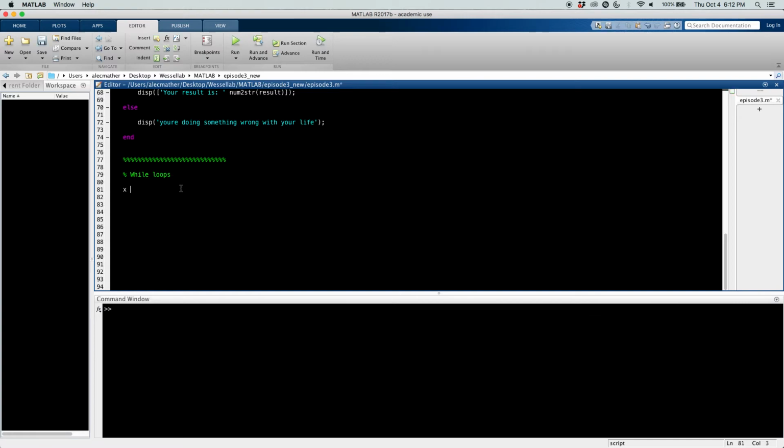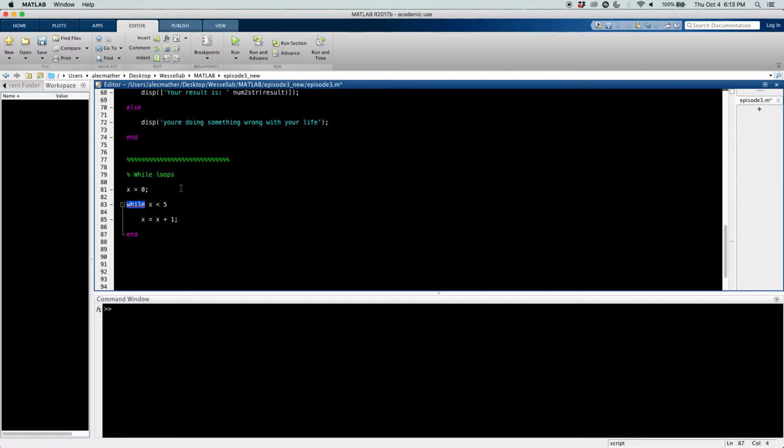So let's set x equal to 0. x is going to start at 0, and I'm going to say while x is less than 5, take x and add 1, and make that the new value of x.